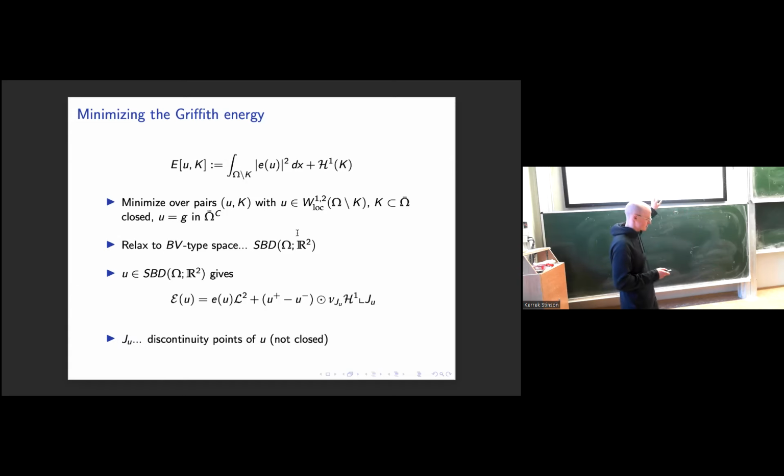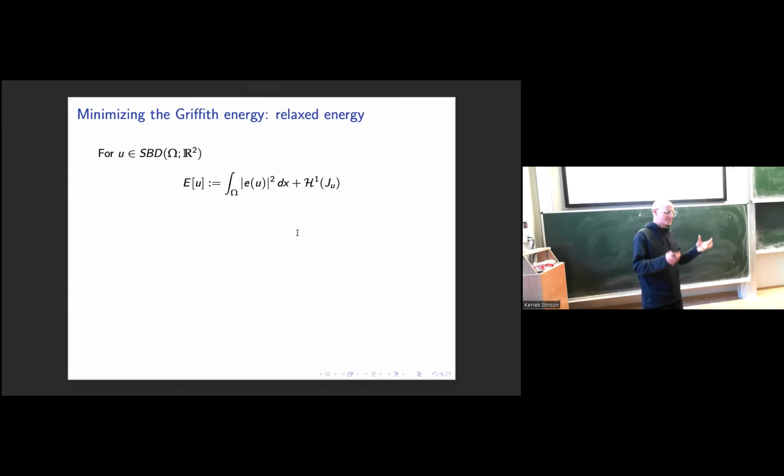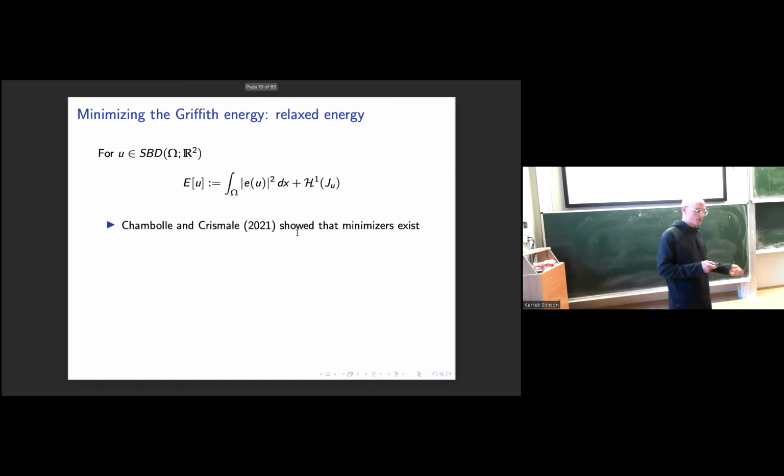So this surface discontinuity, which is arising in the measure, is really coming from points of discontinuity for your displacement. And so if you look at a function within SBD, you can then see that the weak formulation of the Griffith energy is just replacing the discontinuity set by the jump set in the distributional formulation of the derivative. Okay, and then once you're here, you can actually apply the direct method to find a minimizer of the energy. And this was done very recently.